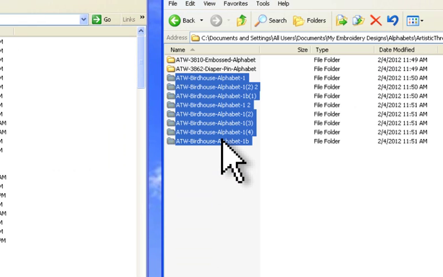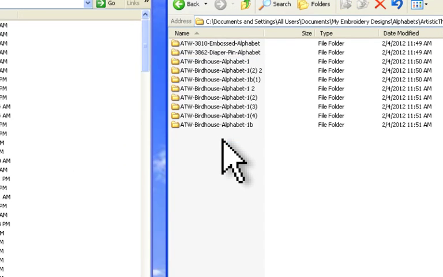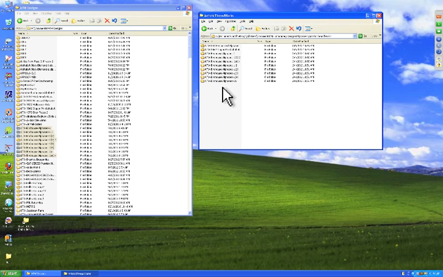All right, one last thing I want to touch on here, and that is a little detail that you need to know about hard drives and moving folders versus copying folders. The way it works is this. If you have a folder on your hard drive and you're going to move that folder to a different location on your hard drive, all you need to do is pick up the folder and drag it to the new location and drop it there. Okay? When you do that, it moves the folder.